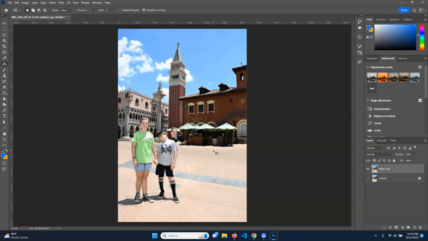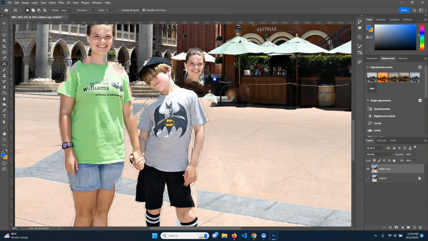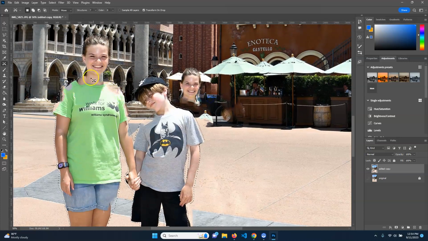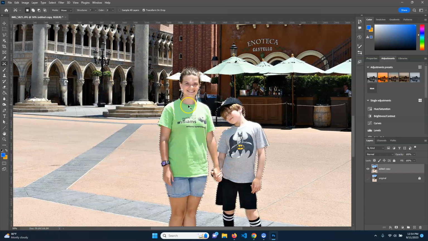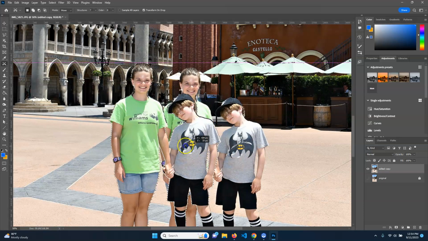And it kind of did an okay job, minus this extra head over here. And you can see it kind of got this weird too. So I've been having mixed results. Sometimes this works really well, sometimes it doesn't. So it's kind of weird. I'm not sure why I have better results sometimes and less others. Let me try not scaling.